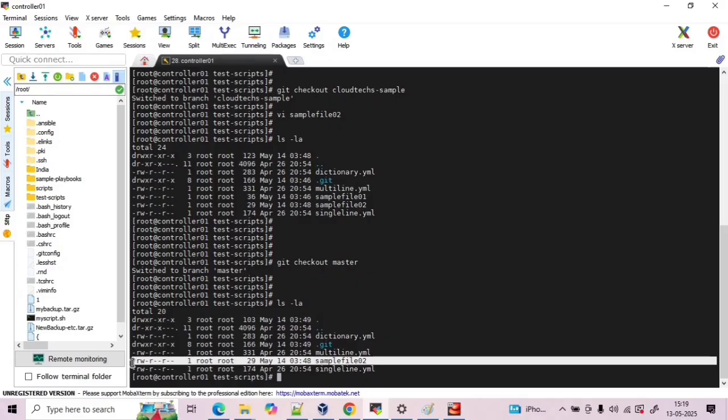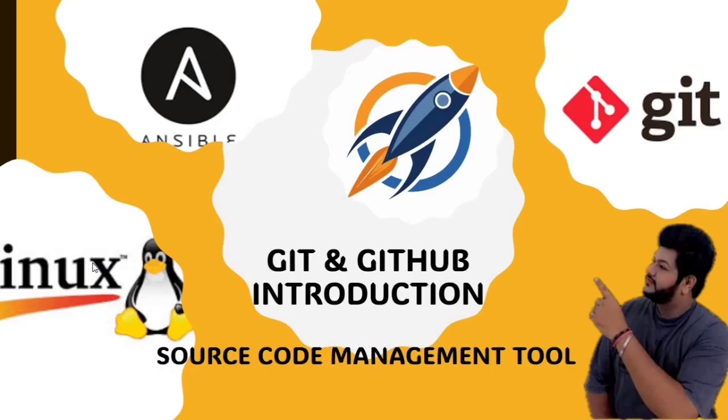The files created within the workspace are visible across any branch until they are committed. Once committed, the file is associated with that specific branch. So this time we have not added the file to the staging area and committed it to the local repository. Now let's move forward and deep dive into a few more important Git concepts.